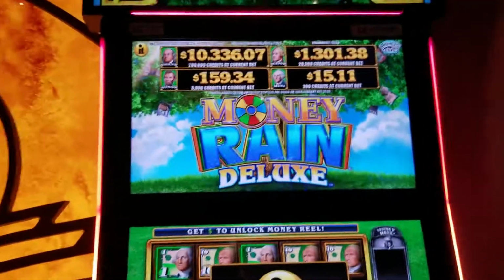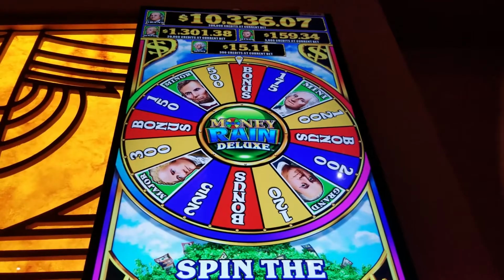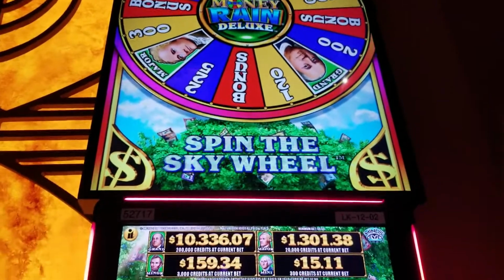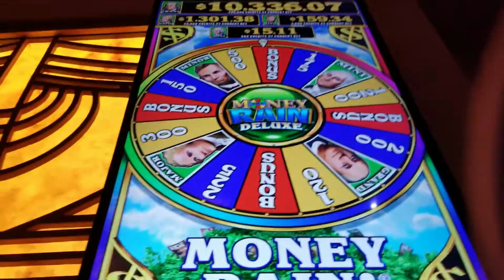All right, here we are. We just got done with Crazy Money Deluxe. We're back at Money Rain, $10,000 grand. These are both connected, so we'll see how they do. Gotta play $3 to spend to get the progressives of $10,000, $1,300, $159, and $15 mini.